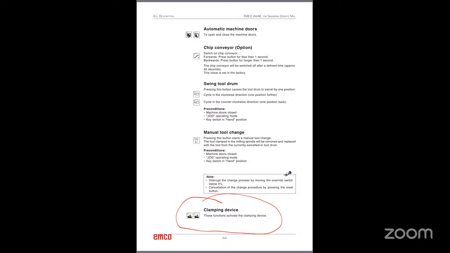Clamp open means the workpiece will not be held properly. The use of this clamping device is to connect a new workpiece, or once the machining is completed, to take the workpiece out, right? So in that case, we will be using this clamping device option.